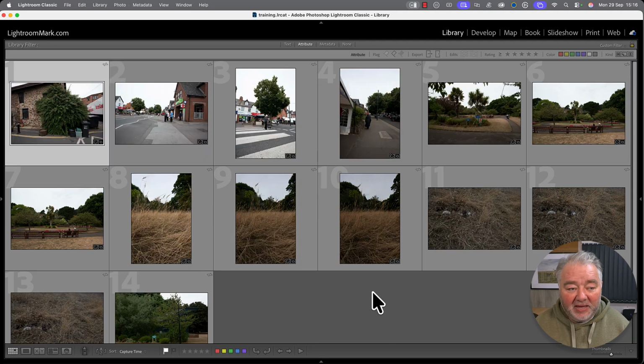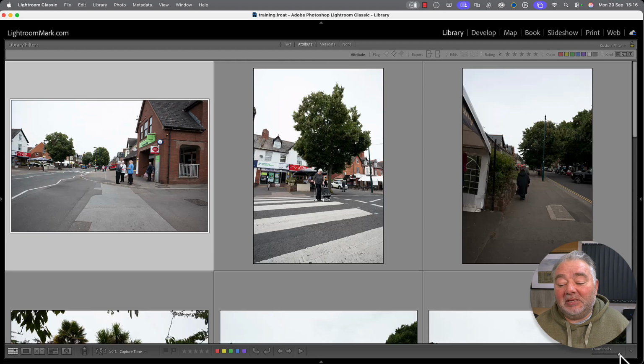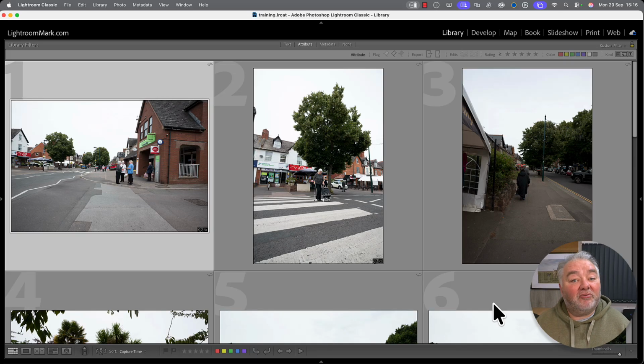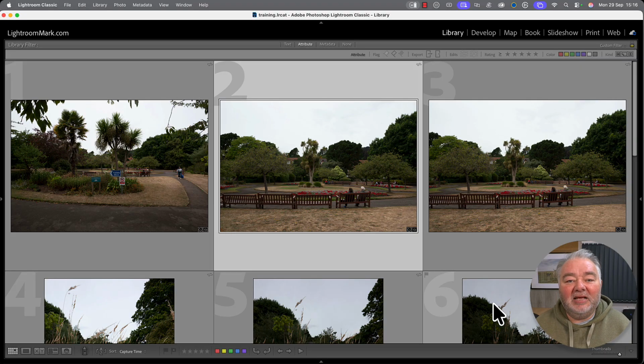So when I pick a flag, pick an image, it disappears. If I reject an image by pressing X, it disappears. Let's make the thumbnails a bit bigger. There we go. So I've now got 3 images across my screen. Pick, reject, pick. Oh, I'm not sure about that. I'm going to leave that. I'm just going to move my cursor. Use my cursor key, move to the right.